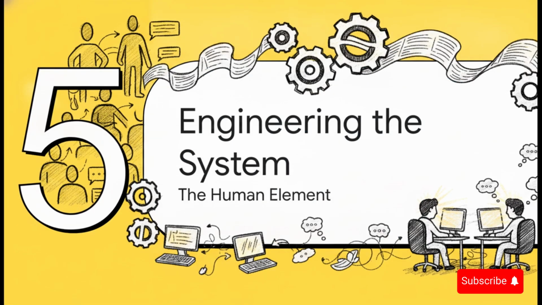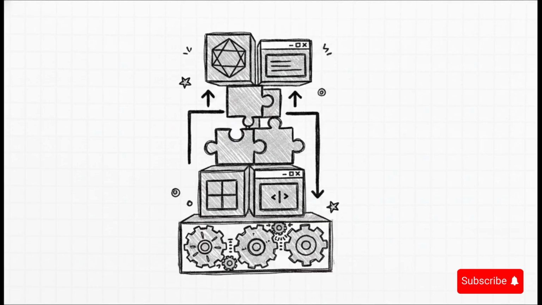Let's shift gears a bit for Section 5, Engineering the System, the human element. So this whole ecosystem, it's not built on just one language. It is a massive, sprawling technological stack. Engineers use C, C++, and assembly to build the hyper-fast engine block, the stuff interacting directly with the Win32 API and the Windows driver kit. But then, on the flip side, they use the .NET framework and DirectX to create all the rich applications and flashy graphics we actually see, managing the whole entire shebang using PowerShell and the Windows terminal.